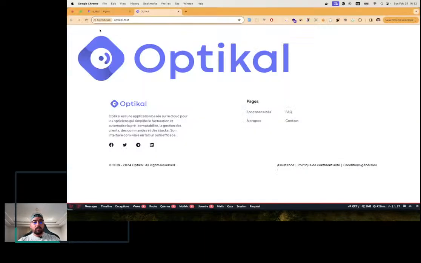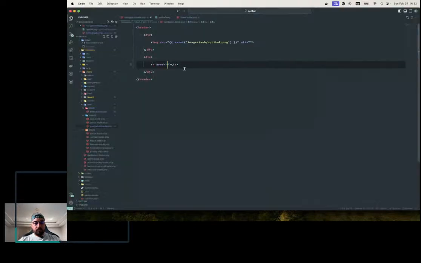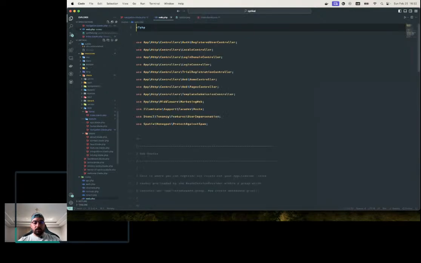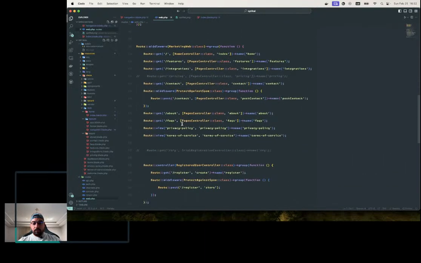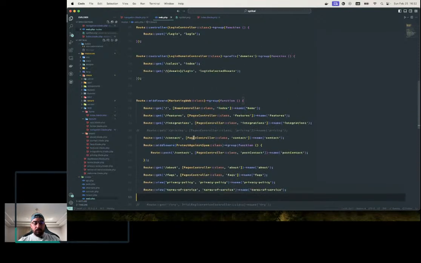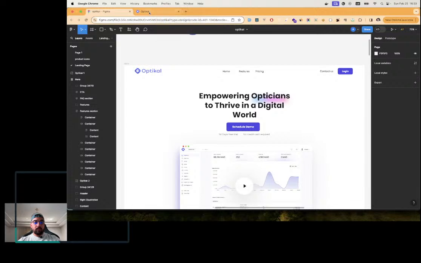We have home, features, pricing, and let me go to the web route. I think we do have something here called home, features, and pricing. So we do have route and home, so let's see if this works.